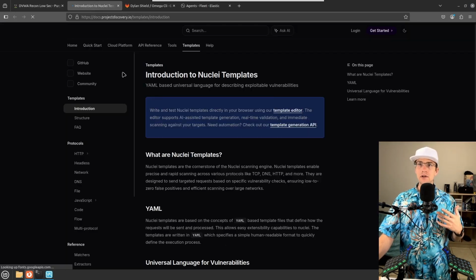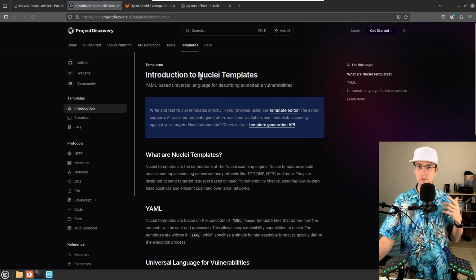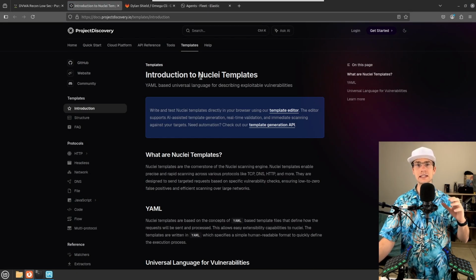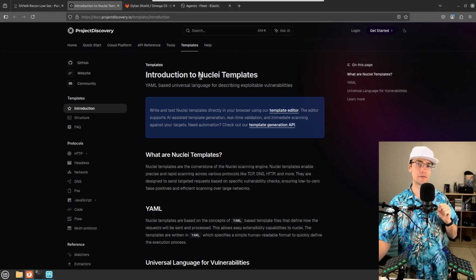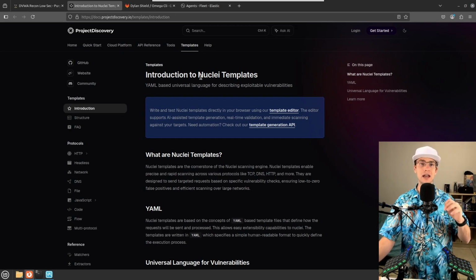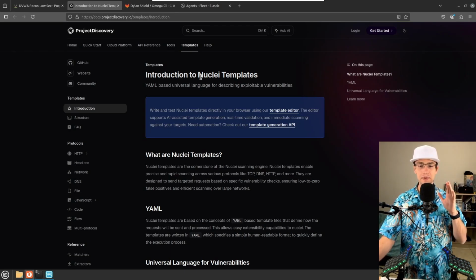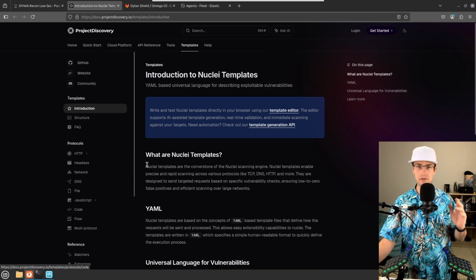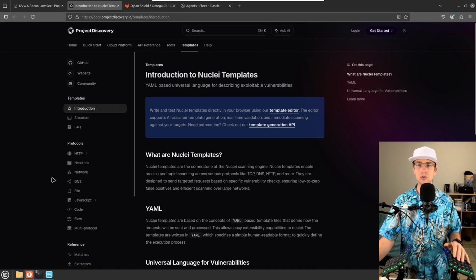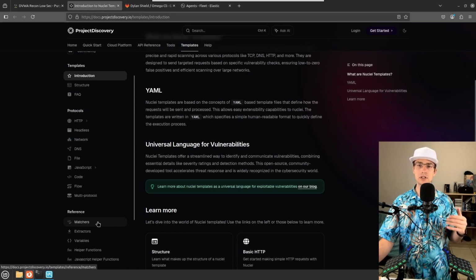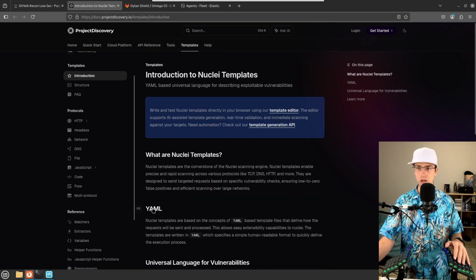I would also highly recommend looking at the documentation for the template files. I found a lot of use in trying to understand it, because there are some template files for the Damn Vulnerable Web Application in the templates GitHub repository, but they aren't actually effective in the way that they should be. I will demonstrate that as well. So definitely read the documentation, all of the different protocols. Primarily we're going to be using headless, HTTP, and then the flow protocols. And then the reference: the extractors, the matchers, the variables, all that, well worth a read.